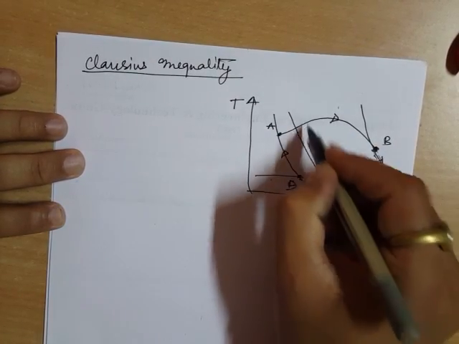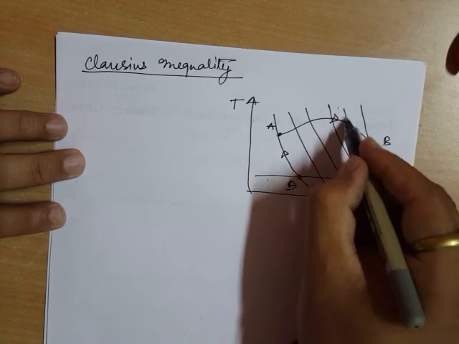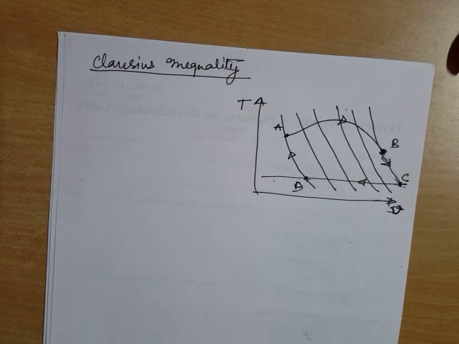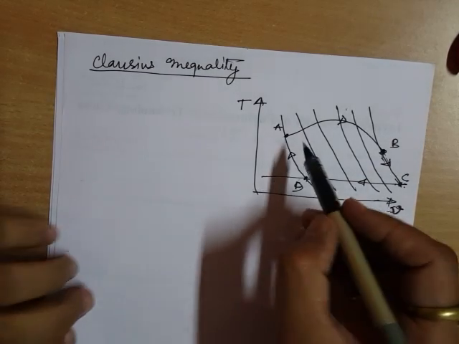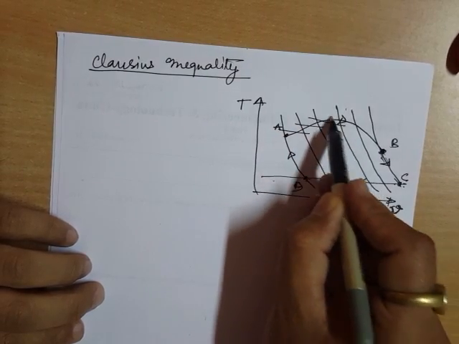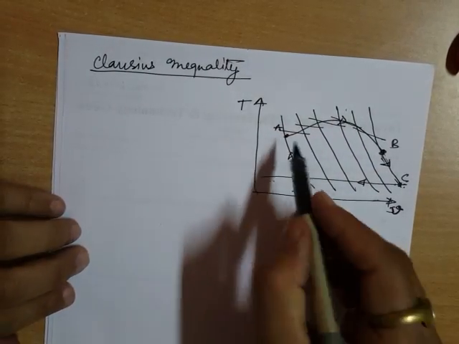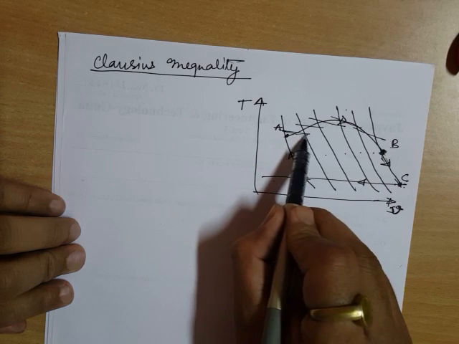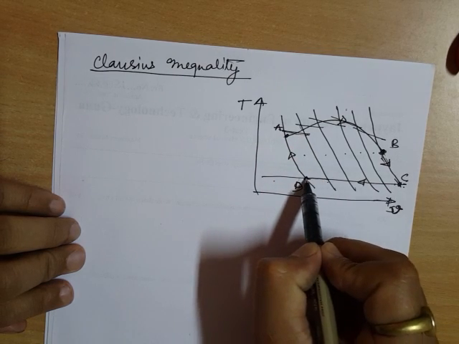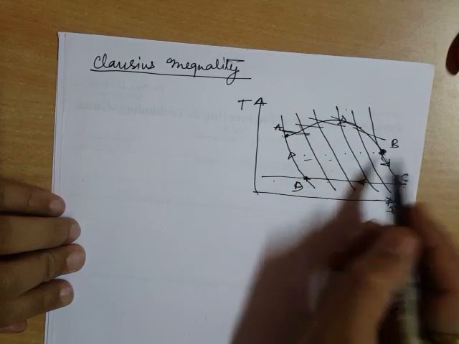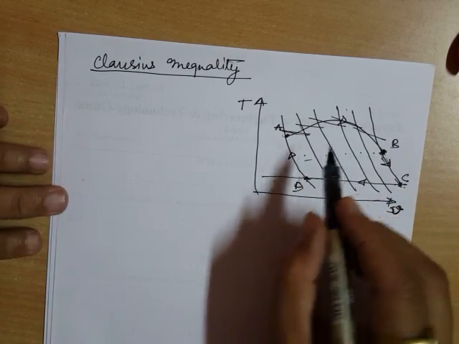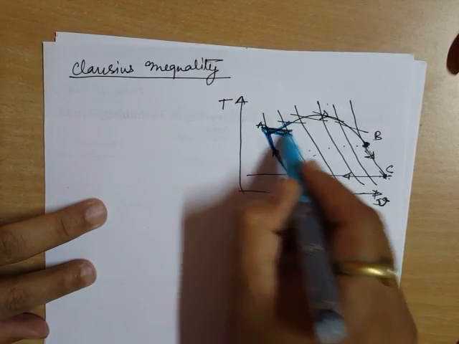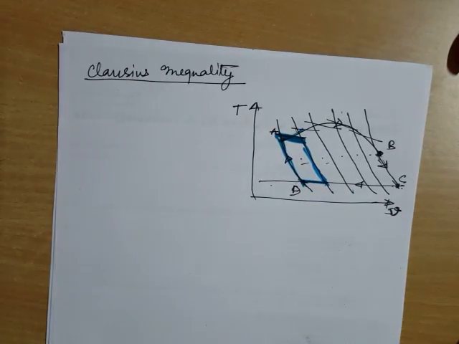So you do one thing, as you did in the previous case: divide this whole cycle by a number of reversible adiabatic paths, and close the upper path by isothermal lines. So this will give you so many Carnot engines. Look, reversible isothermal, then reversible adiabatic, then reversible isothermal, then reversible adiabatic. A Carnot engine. Likewise, so many. So consider one such cycle. Let us say this one. This Carnot cycle.